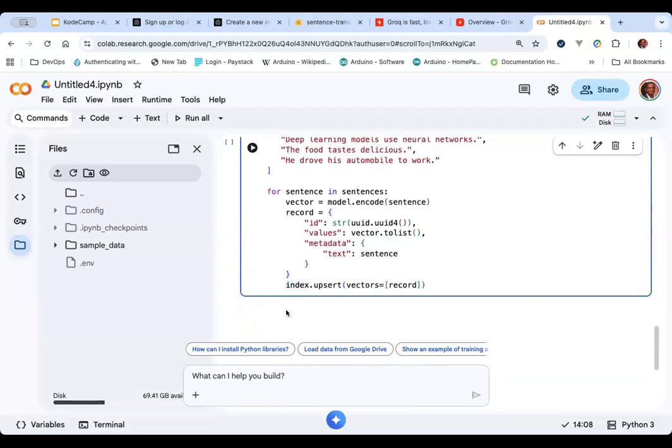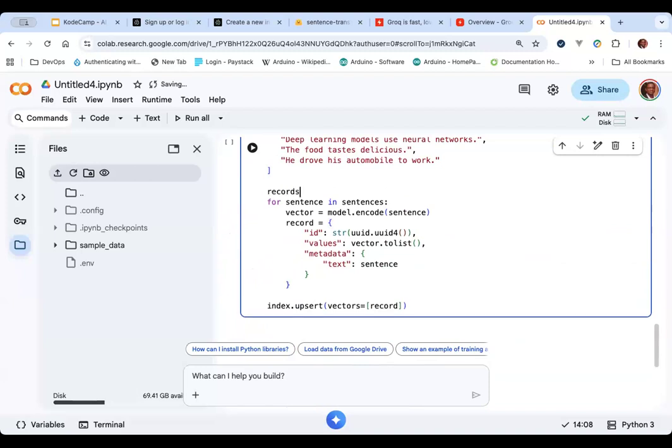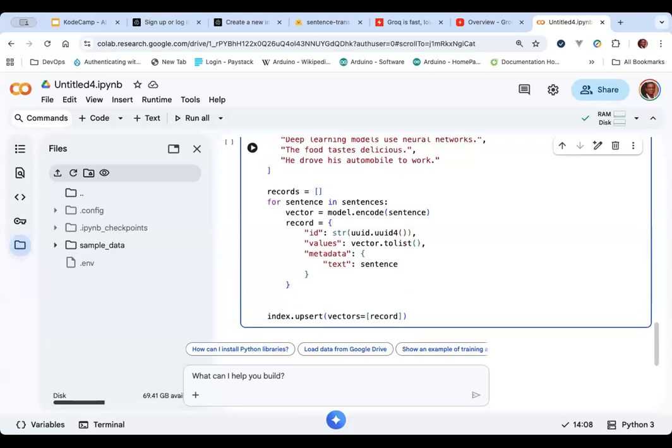As a matter of fact, you can do it better. You create all the records at once because it's an API call. It makes more sense, right? To accumulate it, you create a list of records. So let me show you how this will look after I've created the list of records. Remember what you're asking me, this is how a record would look that Pinecone accepts. This is like their convention.